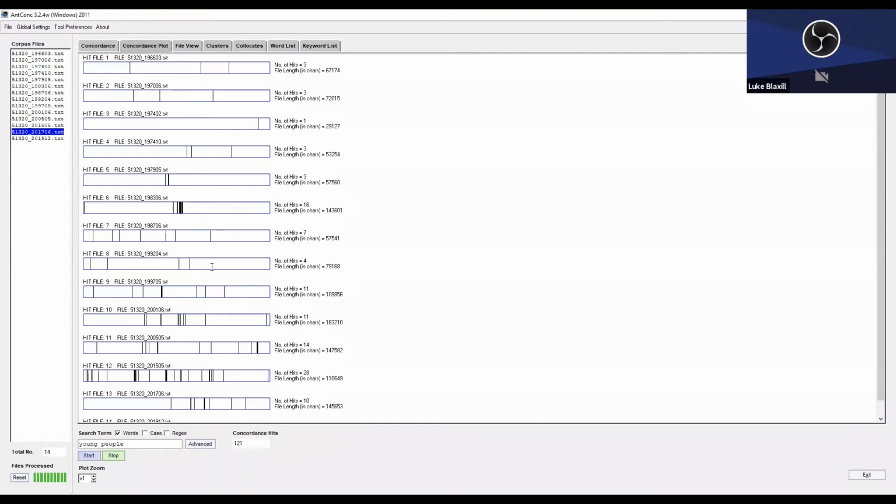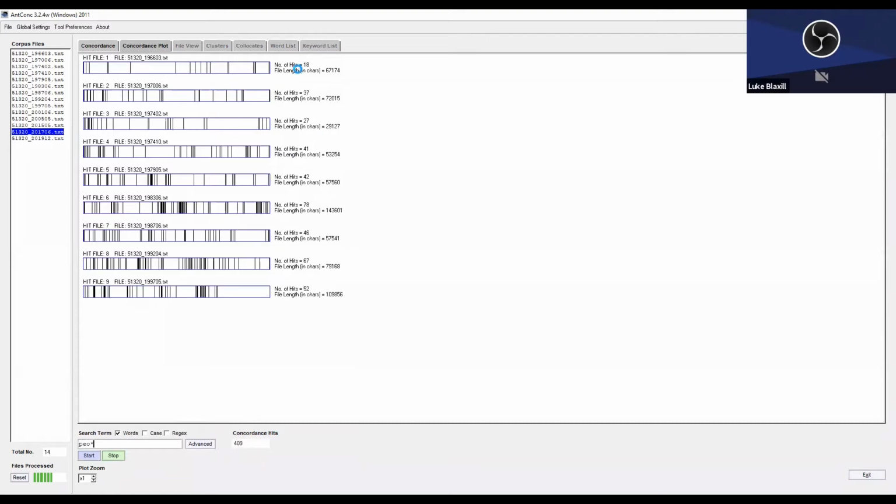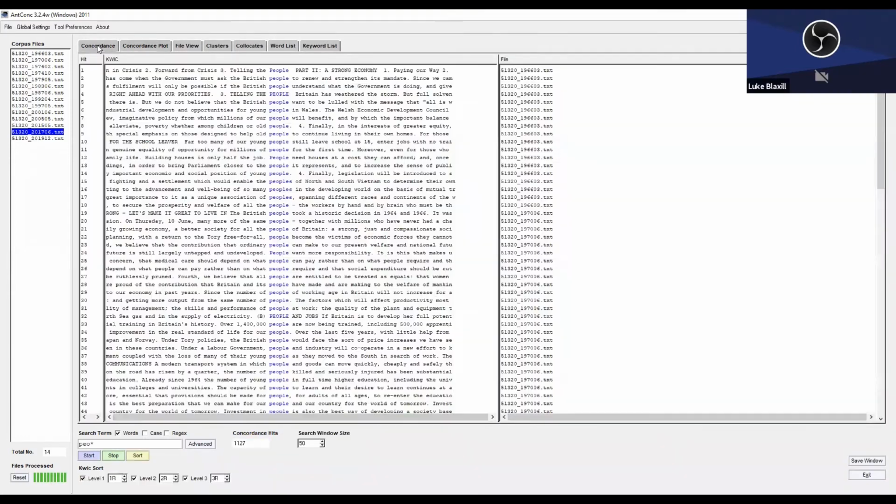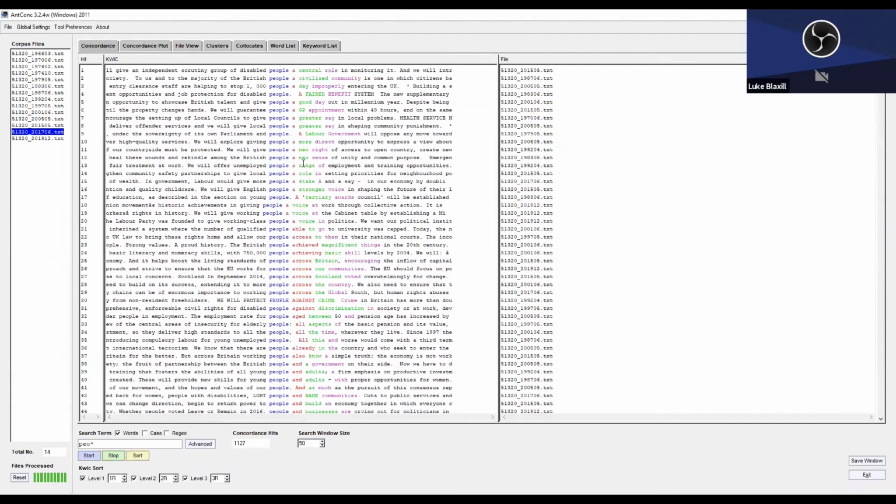Another thing you can do, and just going back here to the term people again, going back to keyword in context, is if you again want to group the words, I just did it there via formal bigrams and trigrams, you can click this sort button under the keyword in context here.